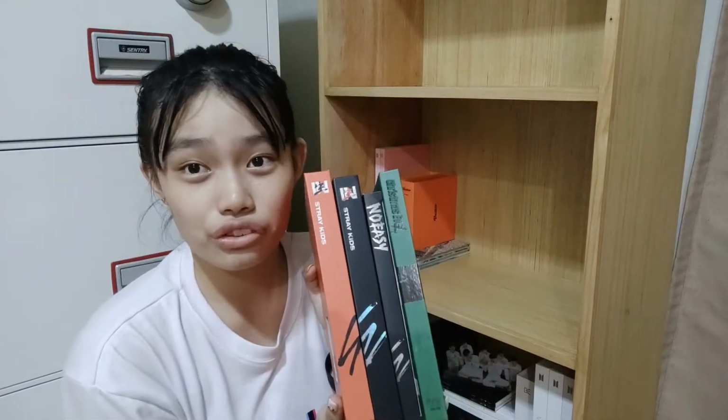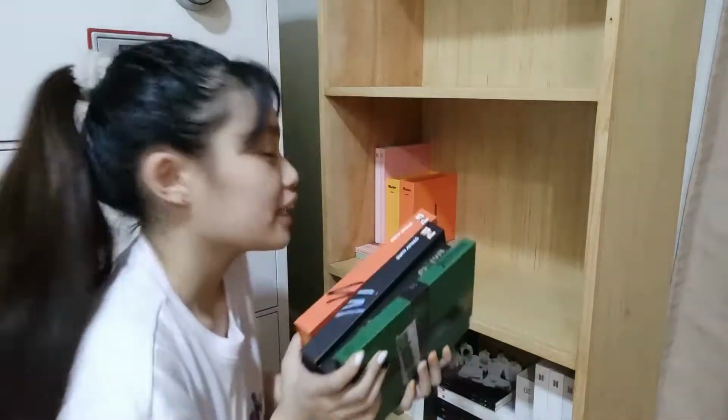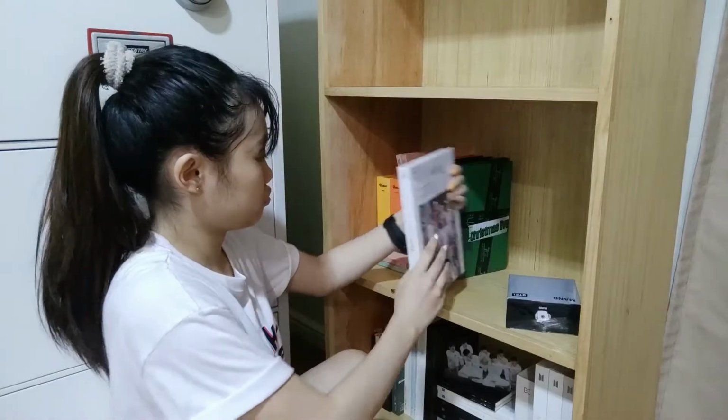I want to someday be able to expand my Stray Kids collection starting from Go Live, but I think right now it's kind of hard to find Go Live because I think it's sold out almost everywhere, and I don't know if they have restocked it. We'll see. I'll try to find somewhere. But for now, these are the only Stray Kids albums I have, which is sad compared to my BTS albums and my other albums. Well, it is what it is.